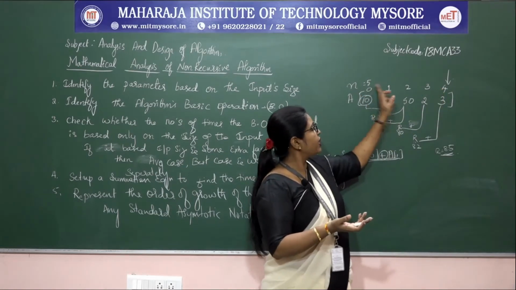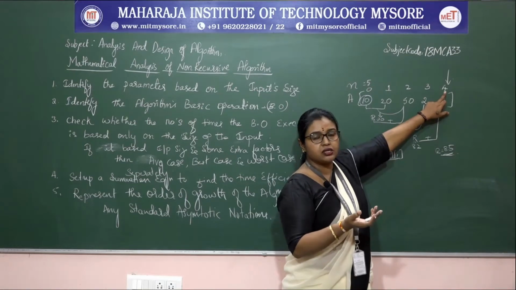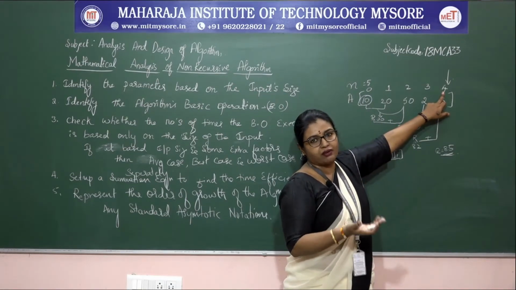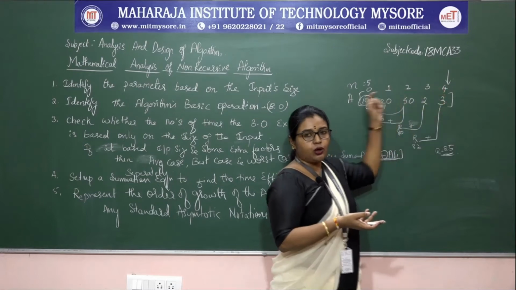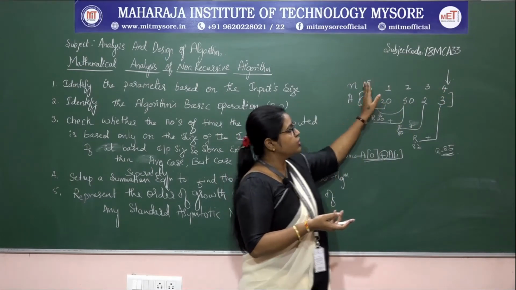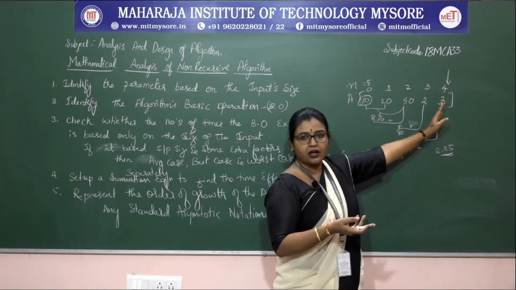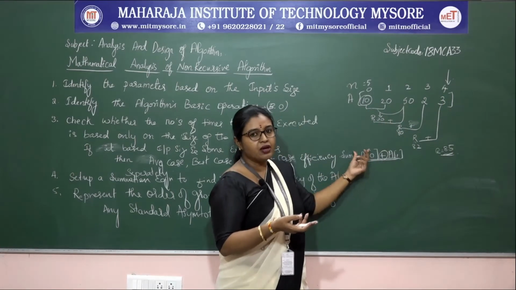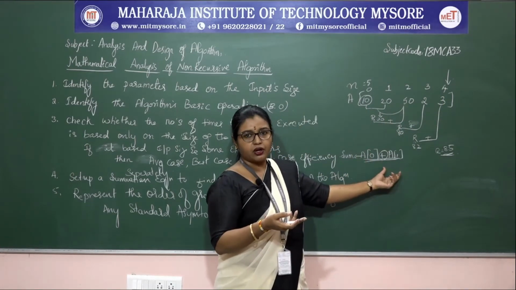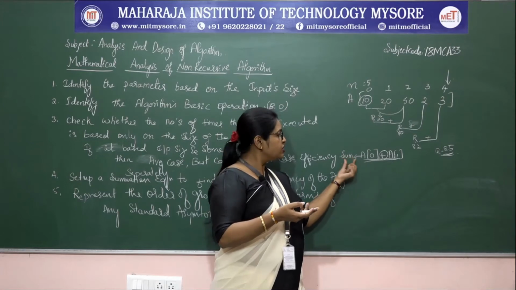So if n is equal to 5, definitely this position, that is 4, is nothing but n minus 1, 5 minus 1 is 4 only. So the looping statement should run from 0 to n minus 1. So what is the operation we need to perform? First number and the second number, or else we can say that into the sum only.